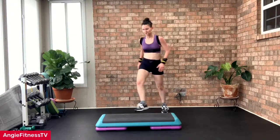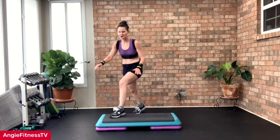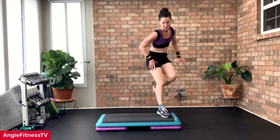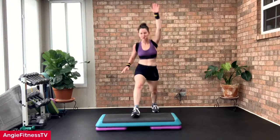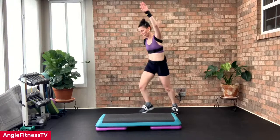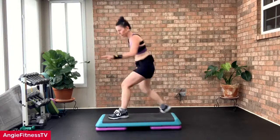Four, three, two. Give me a repeater. Give me a repeater. Basic right, two times. There we go. A step, two A steps. Get my mojo back. Hup.